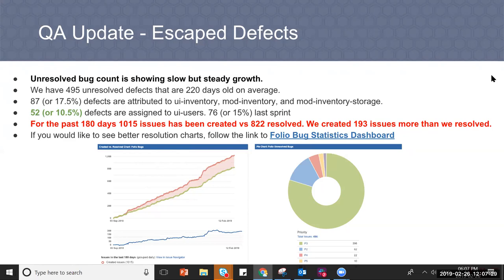And I'm not talking about all the modules. Some modules have a lot more than others, but it's just a frame of thought that my module needs to have no more than 10 defects. If you behave that way, then we can have much better results and a much cleaner project in terms of how many bugs we have outstanding. And obviously building tests helps, because it reduces the number of defects that escape.